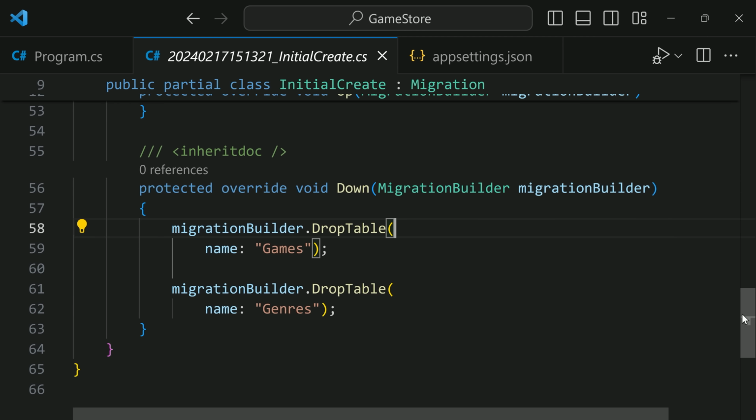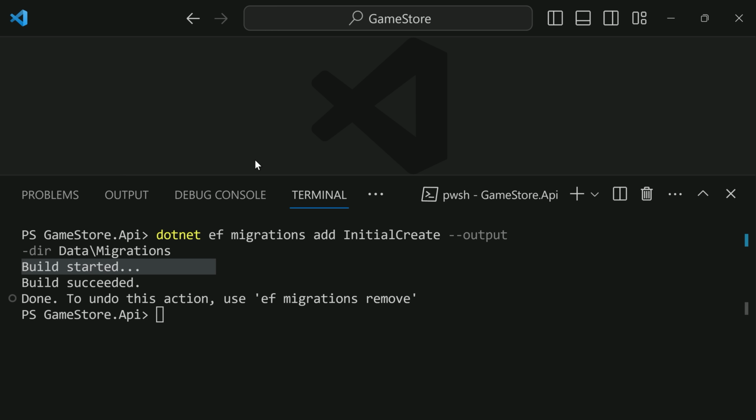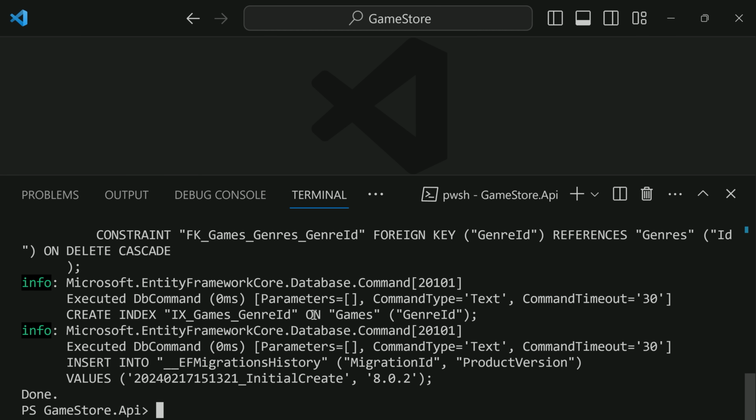So what we have to do now is to execute this migration so that it gets applied into the database. So let's see how to do that. Let me close this and this and this, and let's go ahead and open our terminal here. Let's clean this. And really all you have to do to execute the migration is to use, again, dotnet ef. And in this case, the command is going to be database update. So let's hit enter. So dotnet Entity Framework is going to locate that migration code, and it's going to execute it against our machine right away.